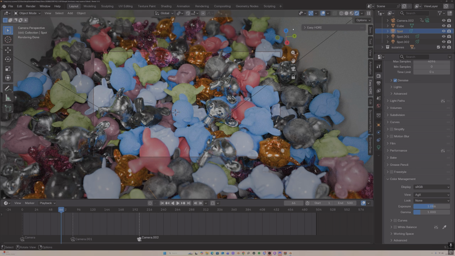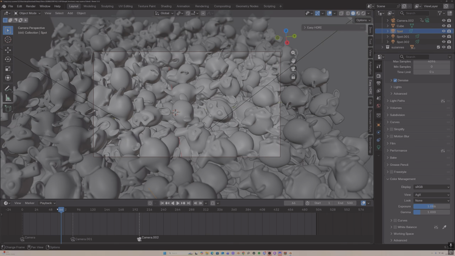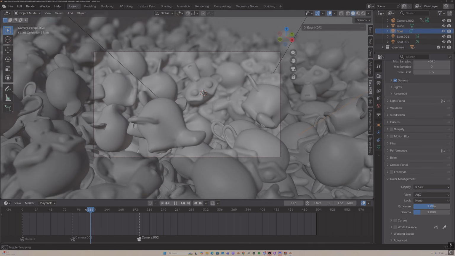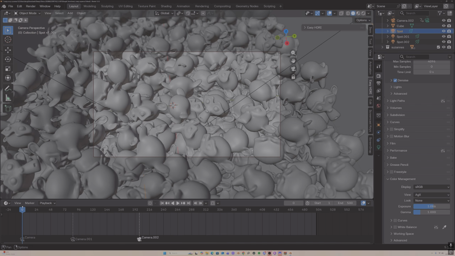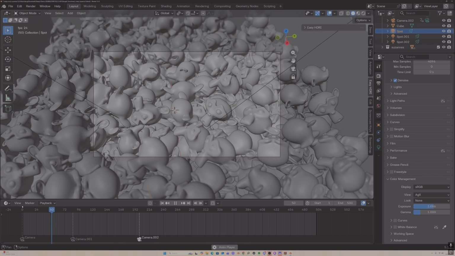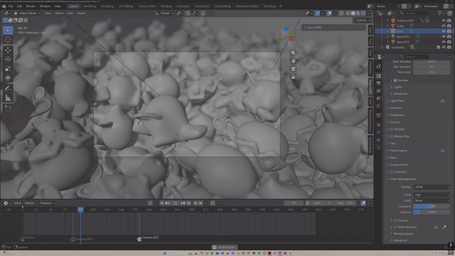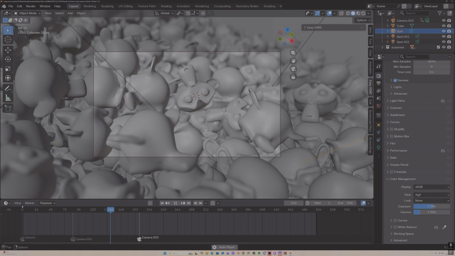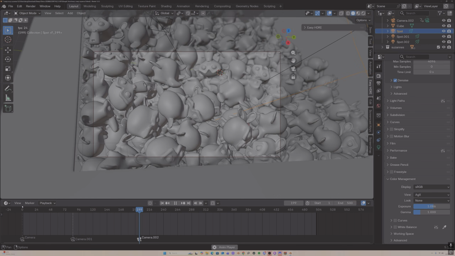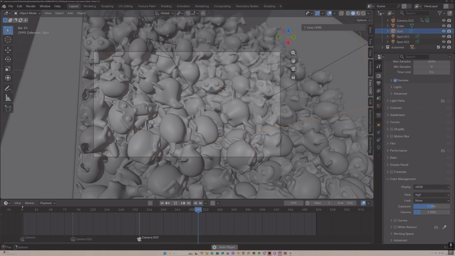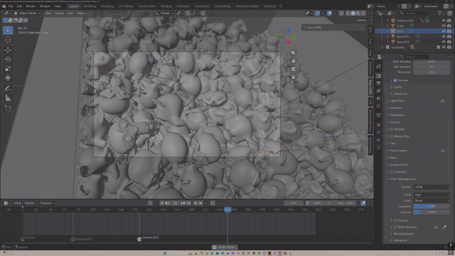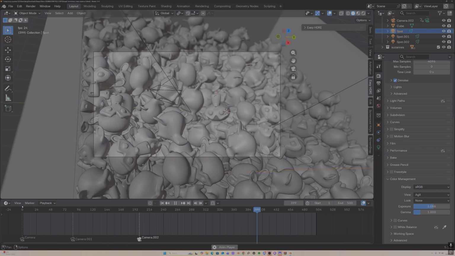Okay, so this is the scene we're going to use to test everything. And as you can see, it's a pretty basic scene made up of hundreds of Suzanne heads that I placed using a particle system. And if we just play it back, it's got a few camera setups that it kind of cuts between. And this is kind of typical of the motion graphics that I might be putting together for a client. And you can see that it's currently 500 frames long. So decent length of animation.